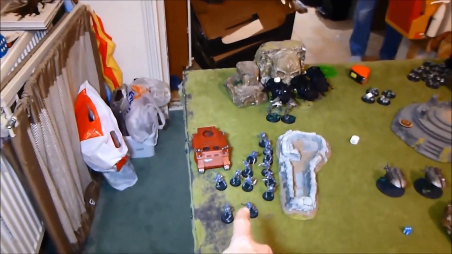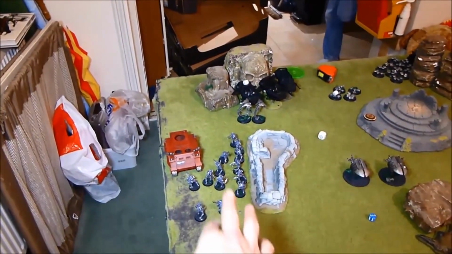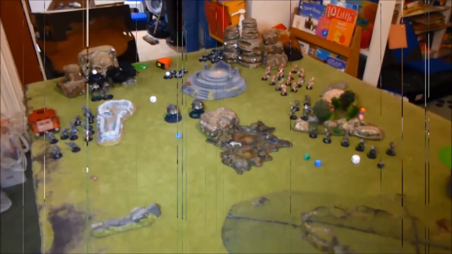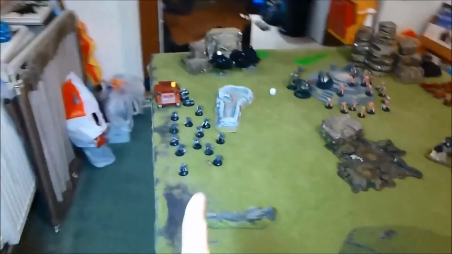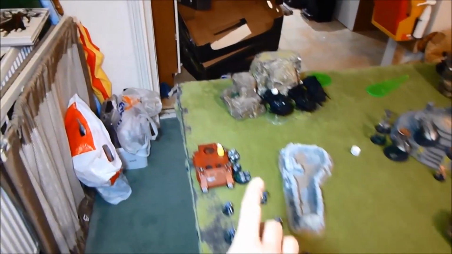Over this side of the table, the flayed ones had to take a leadership check because they were tank shocked, and I rolled 11, so we're currently running. So that's it now, turn 5 for the Necrons. Okay, so that's my turn 5. The flayed ones tried to regroup and they failed. They ran another few inches.